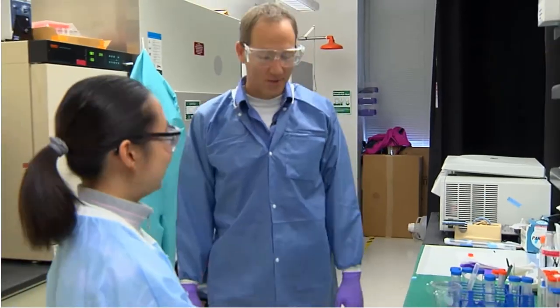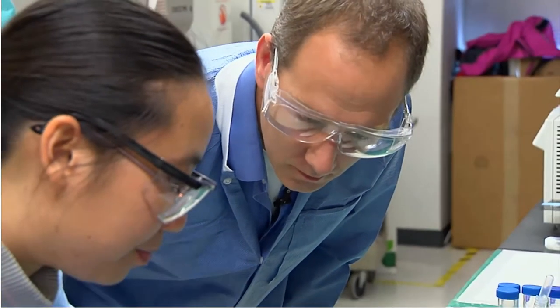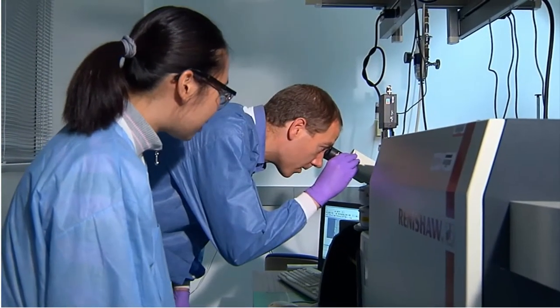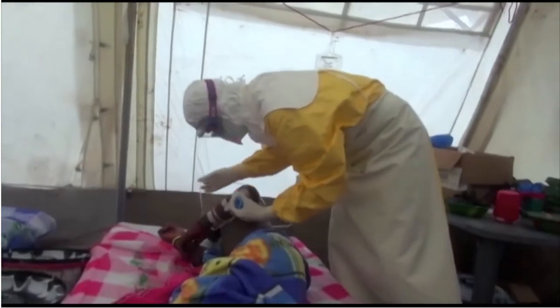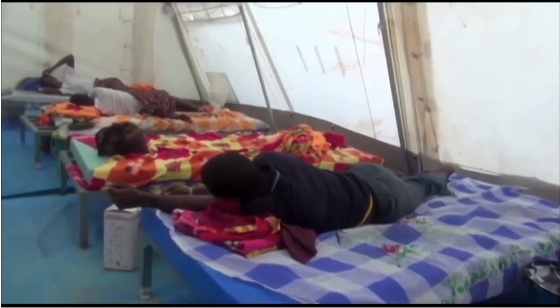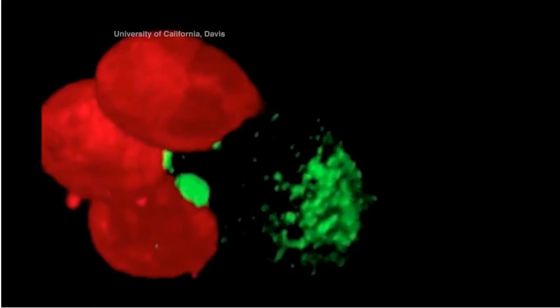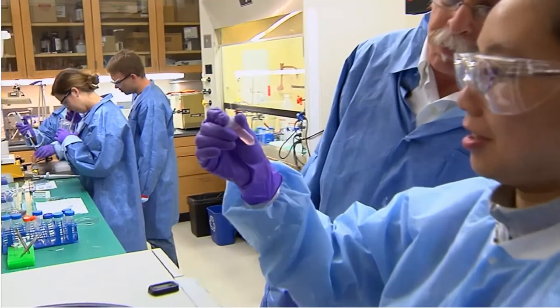Virologist John Connor is working on a method to tag and fingerprint viruses like Ebola using a tag that responds to a certain wavelength of light. If someone comes in to a clinic and we are concerned that they might have a virus infection, can we take a sample from them and then put in a particle that will act as a beacon that will attach to the virus if it's at all present in that sample? So is that pretty well enriched?